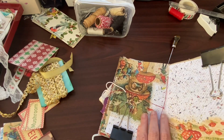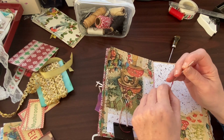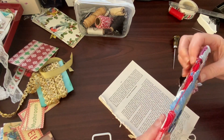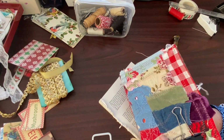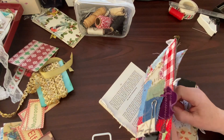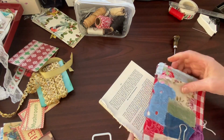Let's try and get that under there straight away. That's it. So what we want is thread either side of that centerpiece. And we want that nice end. So I'm pulling on the middle ones to get those nice and secure. That's that one. That's that one. And a knot.